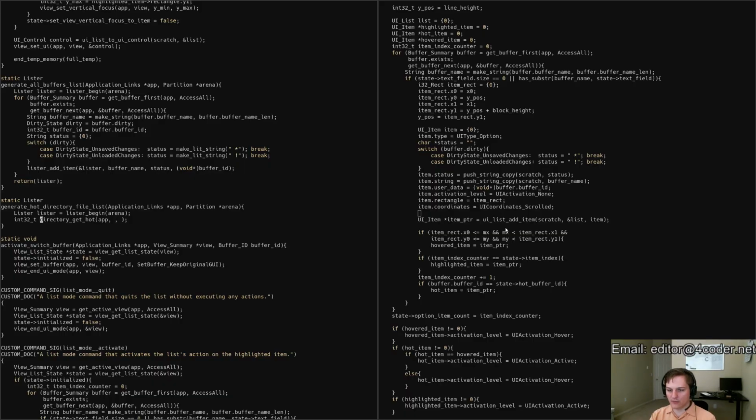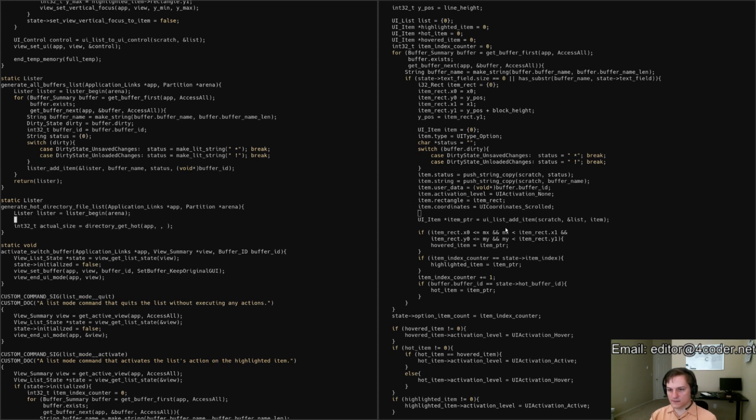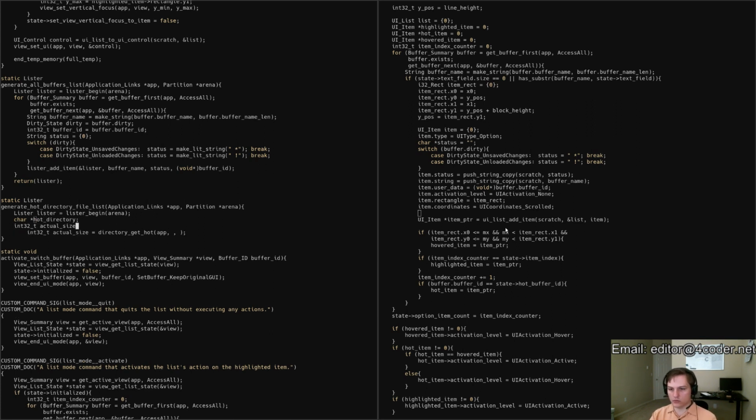So now I have to do this nonsense. Actual size equals this. Let's start with char star hot directory, int32 actual size. Set them both to 0.